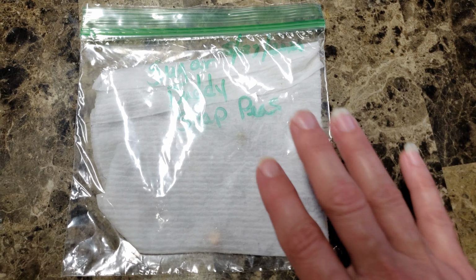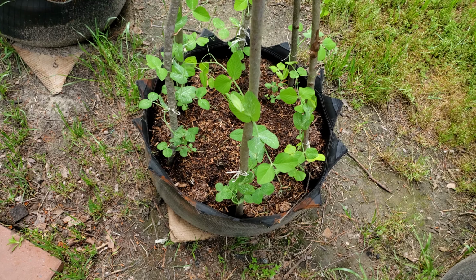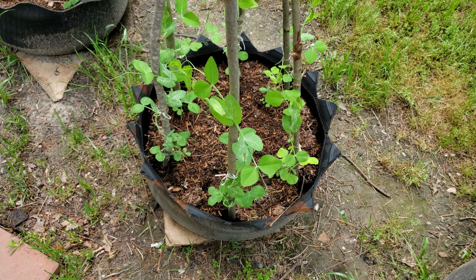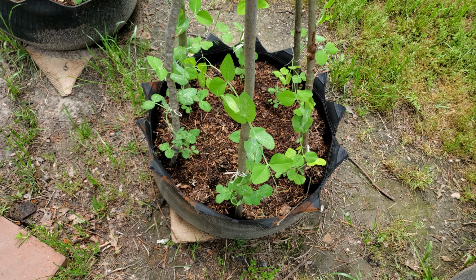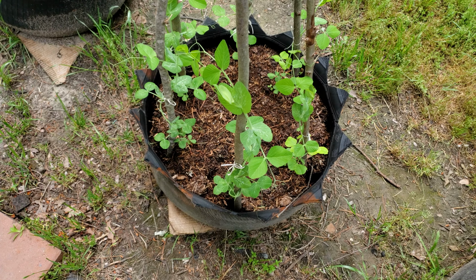But now we will go to the outside planter and see what we've got in our tires with our Sugar Daddy snap peas. Now here you can see these are the Sugar Daddy snap peas that I have in my planter, and as you can see, we just got the sticks going together. We try to use as many items as we can find for free on our farm or from local shops, like the tire shop is where we got our tire.